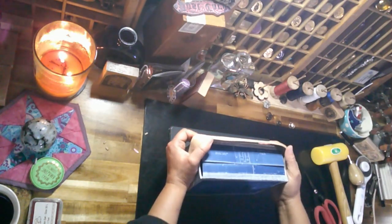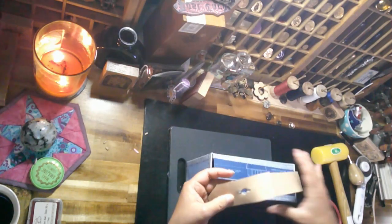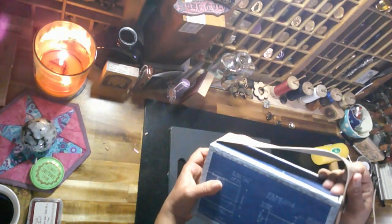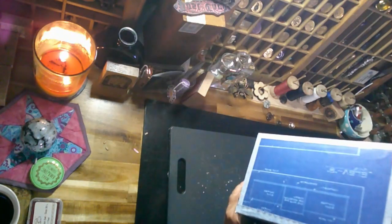And, you know, it's hefty. I kind of made it a little too close for that. So to fix that, you can make the hole a little bigger so that it sits down more if you want, or you can just let the leather stretch naturally, which I think I will do. And you can see how easy it is to take off and on, should you need to do that also. It's going to pull up once you put weight in it, because of the grooves in there, which I knew, and that is fine with me.